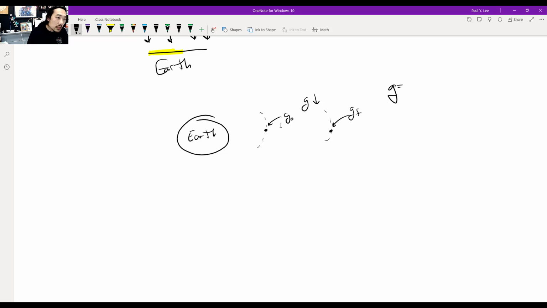We discussed this in a previous unit, but the formula will be g equals Gm over r squared, where m represents the Earth. So as our radius increases, if our distance away goes up, because this r is in the denominator, the g has to go down. The Earth's gravitational influence on you has to decrease. We're going to use that idea to see what the gravitational potential energy is for objects out in space.